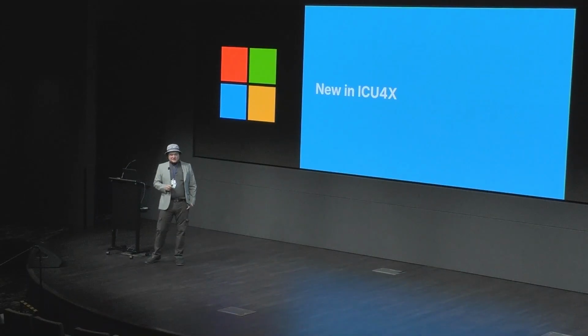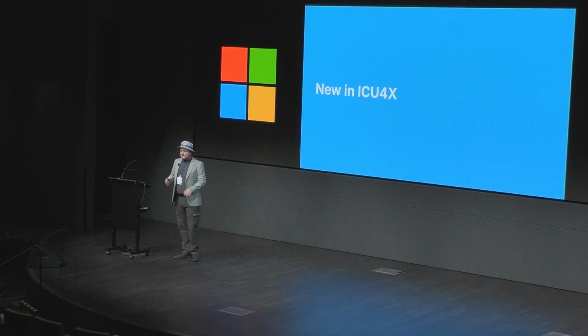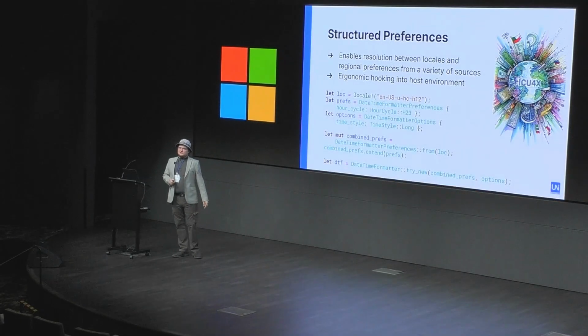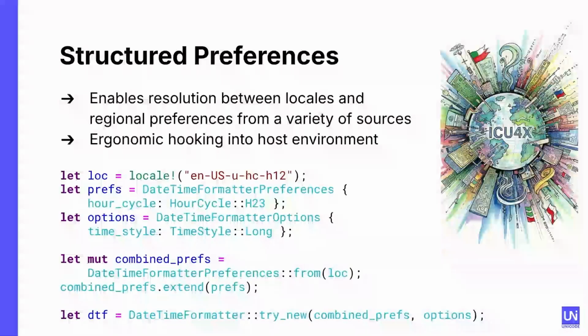Cool. The next section of my presentation, I'm going to talk about what's new in ICU4X. We just had a 2.1 release a couple of weeks ago, and I'm going to tell you about some of the new features there. But first, I'm going to talk about structured preferences. This actually came out in the 2.0 release, which happened earlier this year in May.